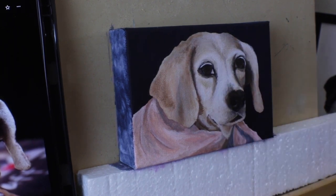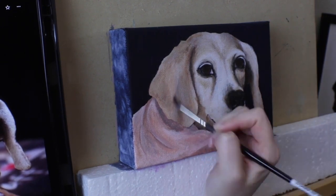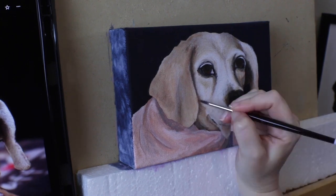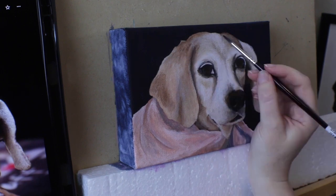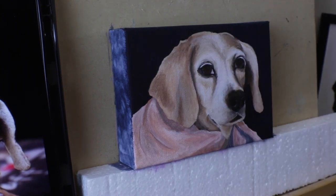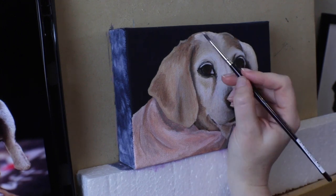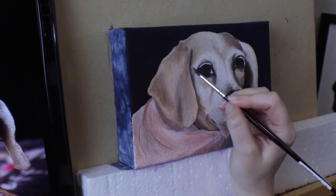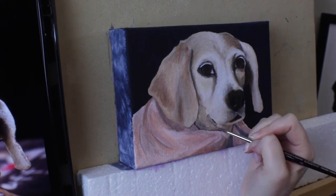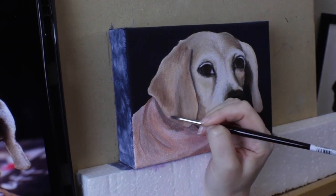This is the first time I've recorded my process from start to finish. In the past I've taken progress photos, but never a full video. It's very interesting to see the evolution of it — how often I tend to go over the same spot with different colors or washes and slowly watch the depth emerging from the painting. I love watching process videos. A lot of work really does go into making art, even a little 5x7 painting like this, and that's just not always apparent when you only see the finished product.